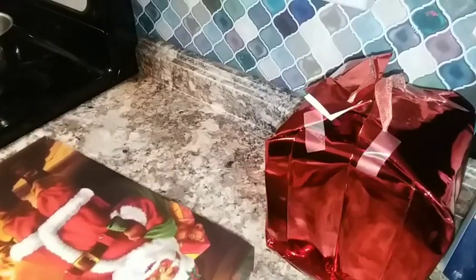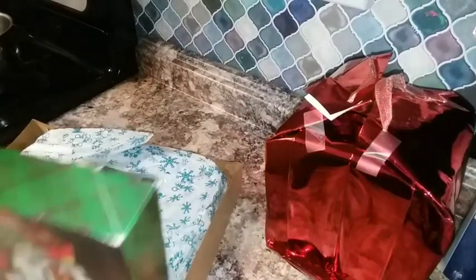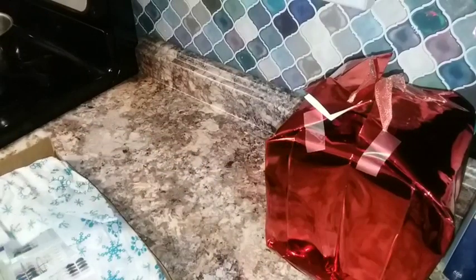It says here it's for Papa Prepper. I'm going to go ahead and open this now with you guys. Let's see. I have no idea what this is. Now, I'm pretty good at knowing what something is just by feeling it. That's why my wife tries to keep me away from the Christmas tree during the holidays. But this feels like an article of clothing of some kind. Oh, no, you see that? I was wrong. I am terrible at this.